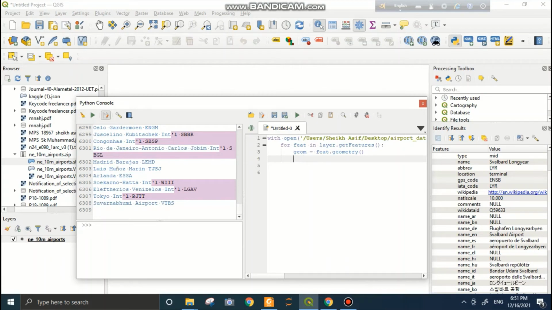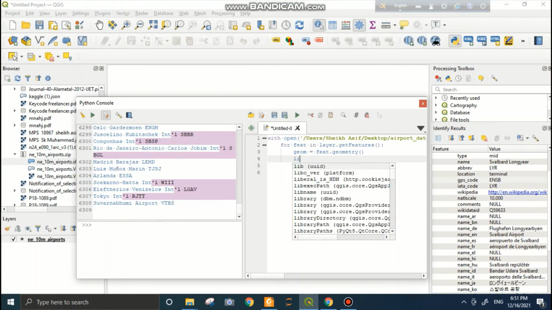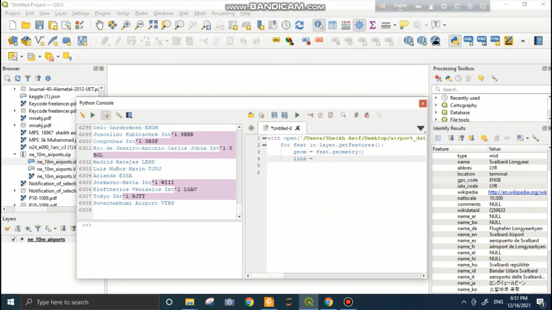So the kinds of lines we want to write in this file, I will provide the line here. So let's use string formatting here, comma, maybe I have to give the full stop, comma, comma.